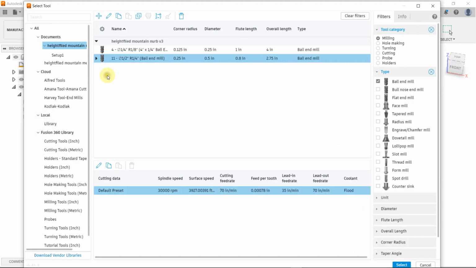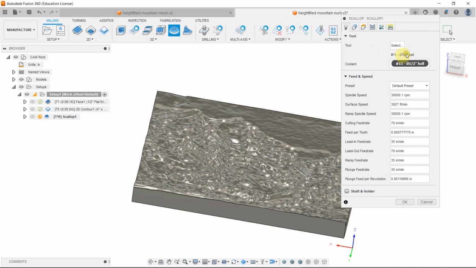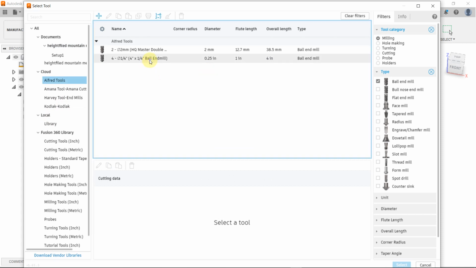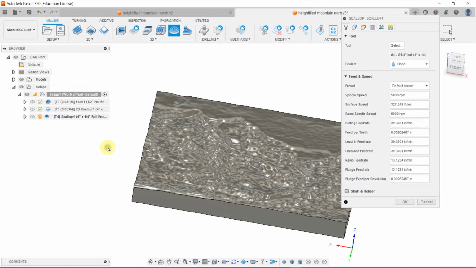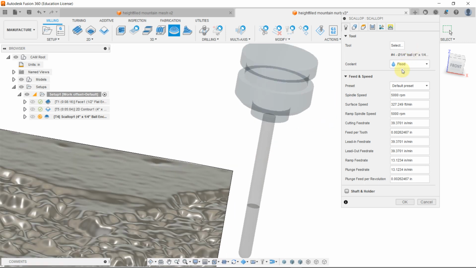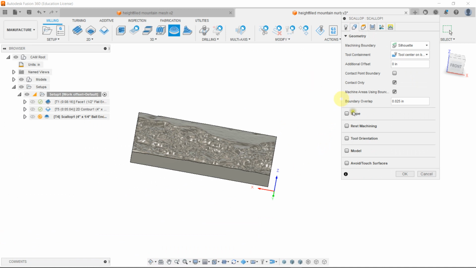Oops, I selected the wrong one. So if I go next to my geometry tab, I can choose the surface I want just by going down here to where the model says model surfaces.